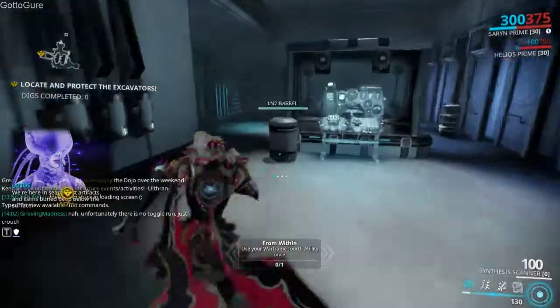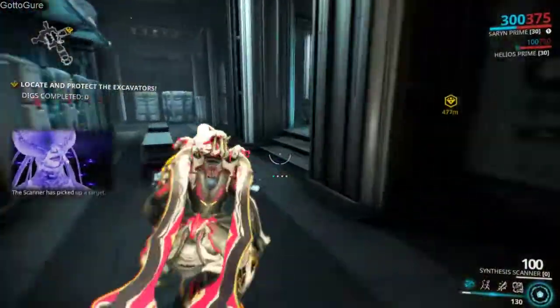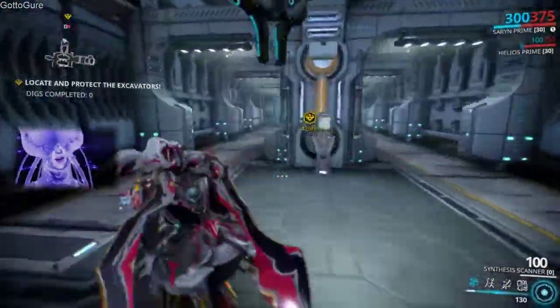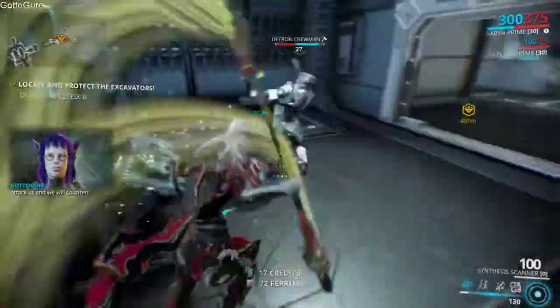We're here in search of lost artifacts and items buried deep below the surface. The scanner has picked up a target. Go to the dig site. Attack us, we will counter.